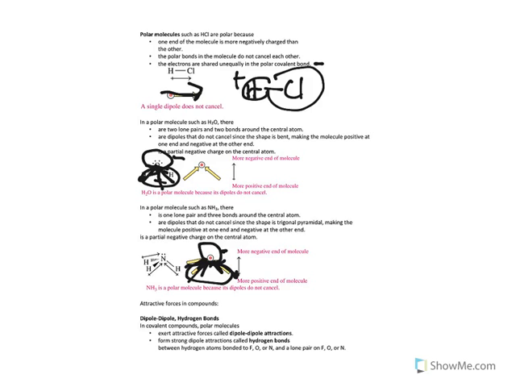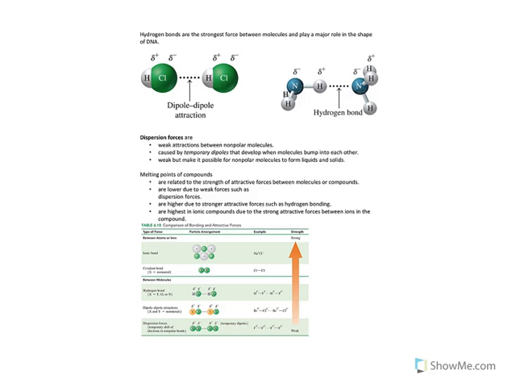So again, in order to have hydrogen bonding, you must have a hydrogen, of course, and a fluorine, oxygen, or a nitrogen. Hydrogen bonds are the strongest of all of the forces that we're going to talk about today, and they exist between molecules. They play a major role in the shape of your DNA. So again, between a hydrogen bonded to a nitrogen, oxygen, or fluorine, and that hydrogen is then attracted to the lone pair on the next molecule. Dipole-dipole attractions are the next strongest of the attractions. They are nowhere near as strong as hydrogen bonds.